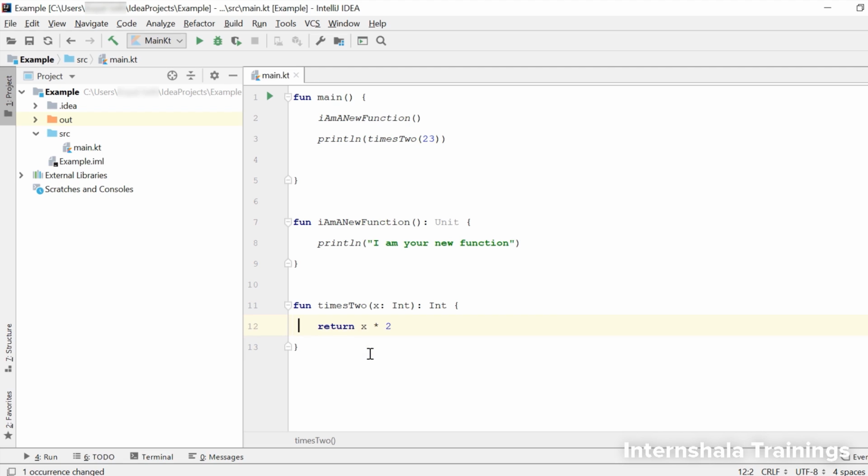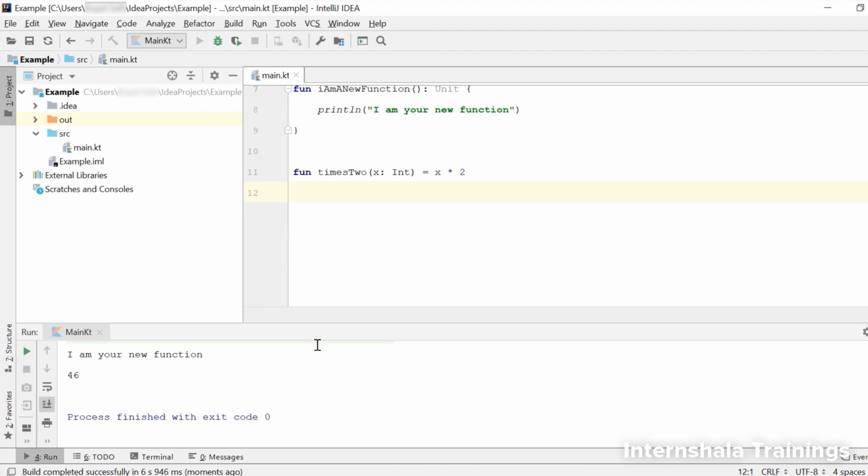Now let's change the block body of this function to an expression body and shorten this function further. This is how we do it. As you can see, we have removed the return type from this function now, since Kotlin looks at the arguments passed and infers the return type to be integer. Now, let's run this function and get the output. As you can see, we get the same output as we did earlier, which means that we did everything right and have managed to make the function short and neat. That was all about user-defined functions. Click next to learn more.